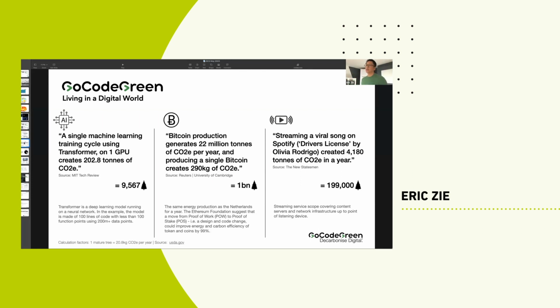But the point being, that thing that we do every day, I don't even think about it, right? I do it too. And it is so massively convenient, and the footprint of it may well be slightly less than actually printing a CD or a DVD, whatever, and then moving it around the country to get it to your house to plug it into your machine to play it. But there is a hidden cost to this. What digital and technology does for us is it makes everything so much more accessible, so we can do it over and over and over again, literally back to back. So living in a digital world has a carbon footprint.